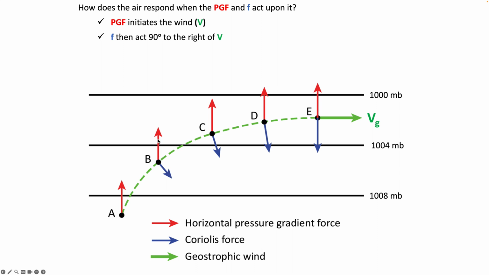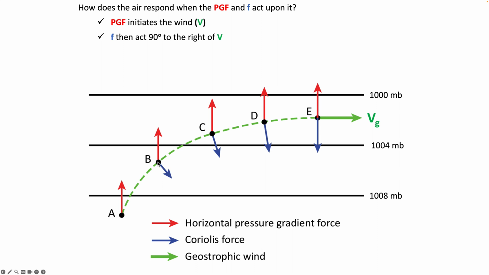In better words, the magnitude of the pressure gradient force is larger than that of the Coriolis force. Now, what ultimately happens with our forces is that they try to come into some sort of balance, so that the wind will result from a balance between these forces. When we only have two forces, in this case the pressure gradient and the Coriolis force, the balance will occur when the magnitude of the forces is equal and the forces are directed in opposite directions.